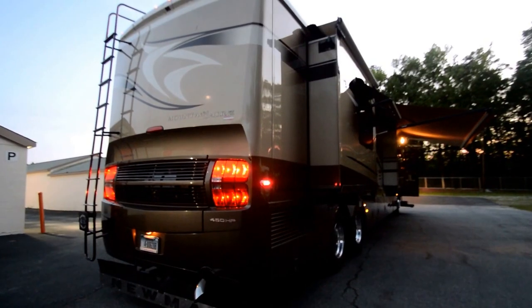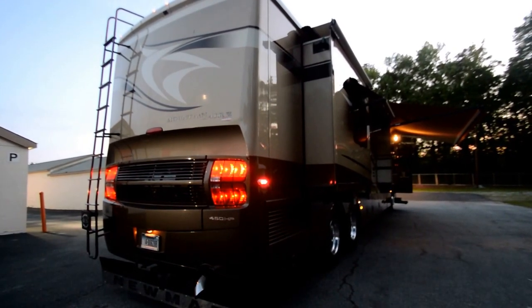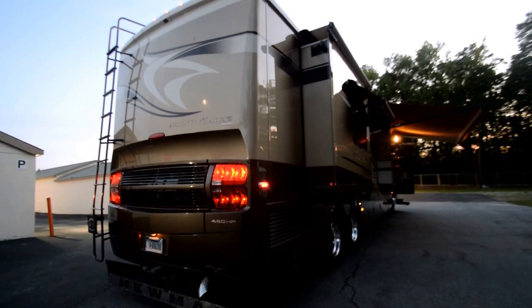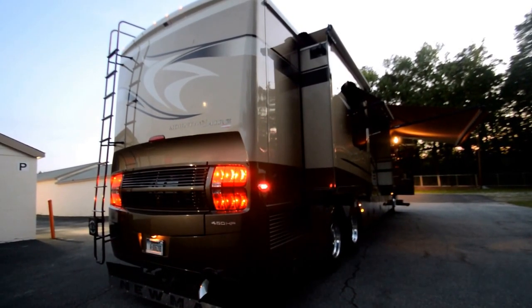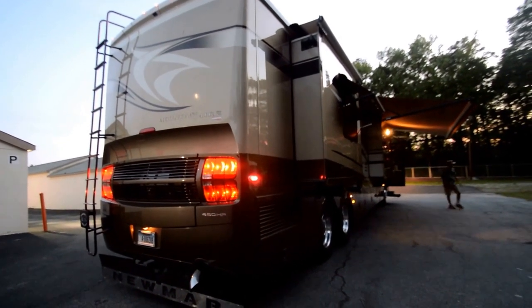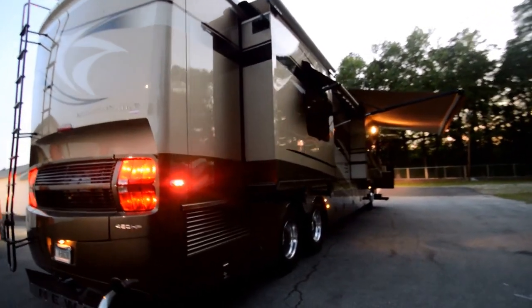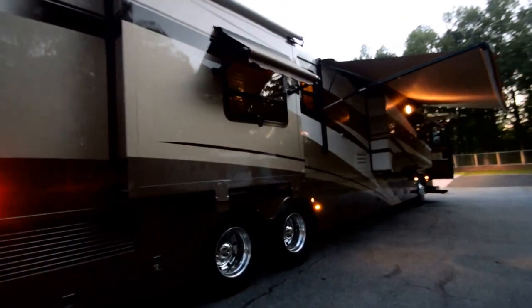I'm in the front of the motorhome in the driver's seat. I'm going to crank the engine up while my video lady — my daughter — is in the back so you can hear the engine. Engine has cranked up, dock lights are on. No trouble there — with only 23,000 miles on the ISL 450, it's one of the best motors Cummins makes. You can see there are some LED lights right here; we've got docking lights.